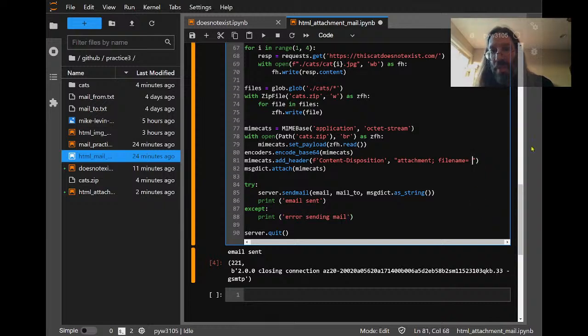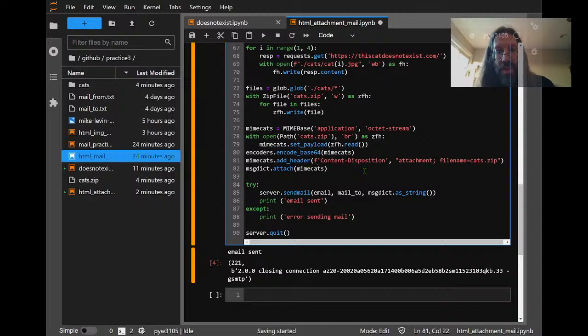That's going to be file name cats.zip. And I can get rid of the F string here. And I'm sure there's going to be some sort of error because this is untested code. I just wrote this kind of over in my journal, having copy pasted it from somewhere. I've done work like this before.